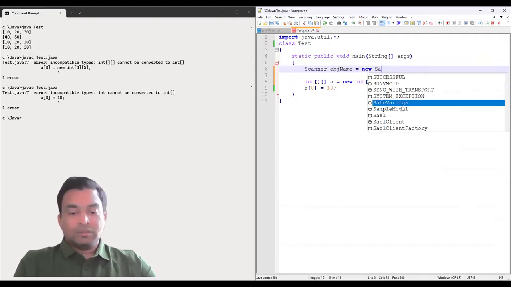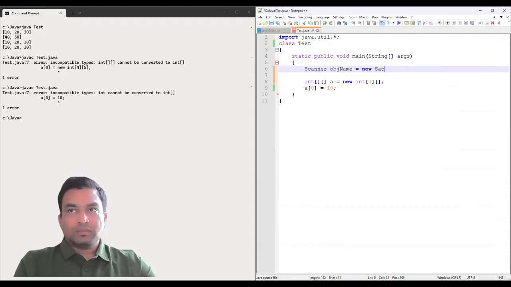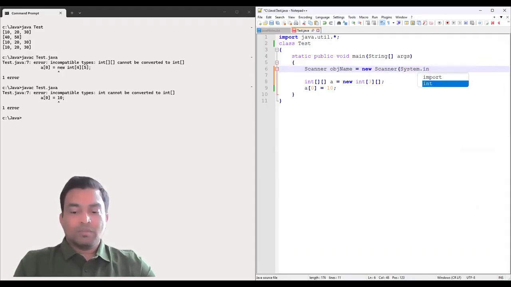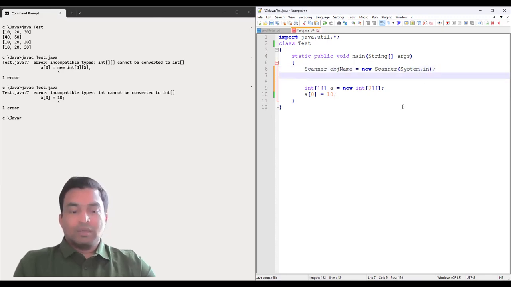System.in means that we take the input from the user. Let's print a message for the user with System.out.print, because we just take the input from the same line.